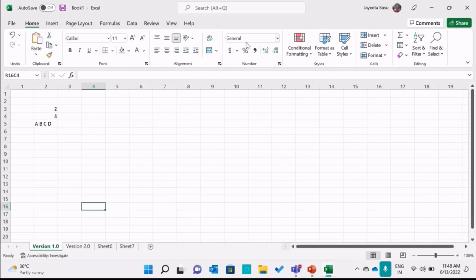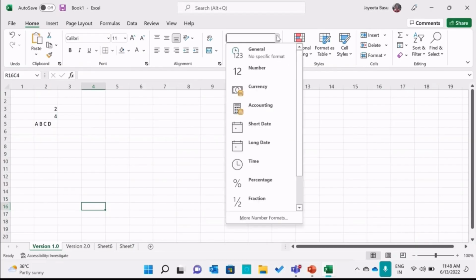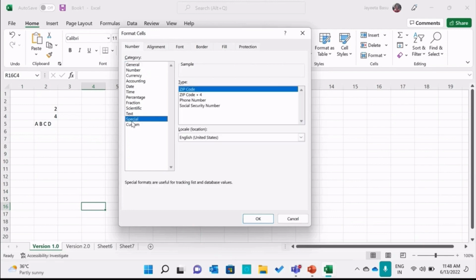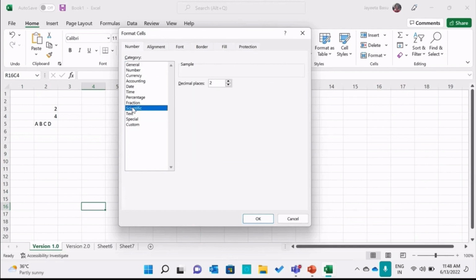Then you have the numbers, where you can choose what you are using it for. For example, general or just number or currency or accounting, short date, long date, time, percentage, fraction, scientific and text. You have also more number formats which are available for your special requirements.